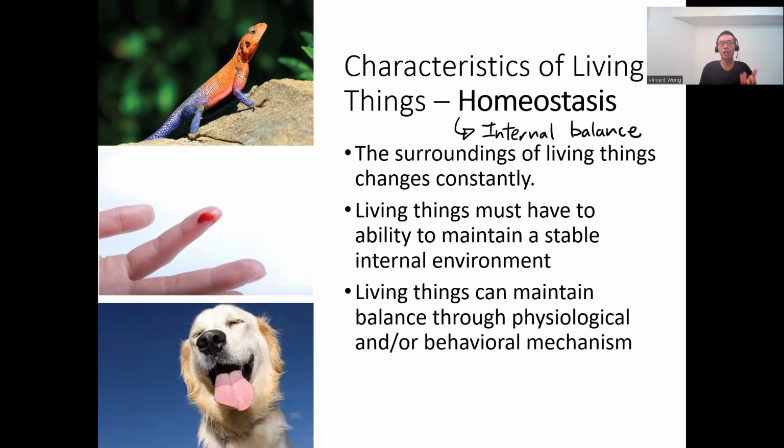You might have changes occurring within the body, and you want to counteract those changes. For example, you ate a bag of chips, and now you have too much sodium in your bloodstream. Your body wants to lower it. Sometimes you might be sweating a lot and you don't have enough sodium. You're losing sodium, so your body will bring the sodium level back up. So these ways of maintaining an internal balance despite changes that are going on, that's called homeostasis.